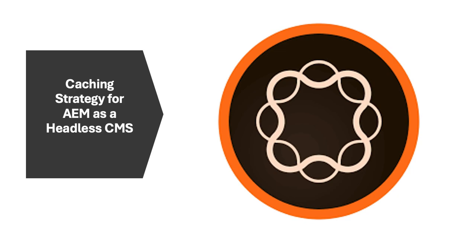So today we are going to look into AEM as a headless CMS and how to design an efficient caching strategy for better performance and scalability. Before we start, it is essential to understand what headless means. When we are using AEM as a headless CMS, content is delivered through APIs. These APIs can be either REST APIs or GraphQL APIs.